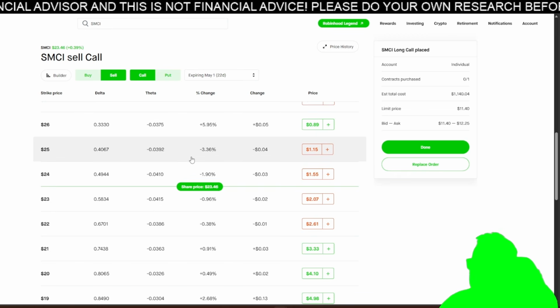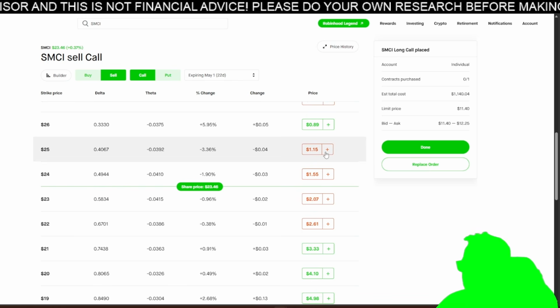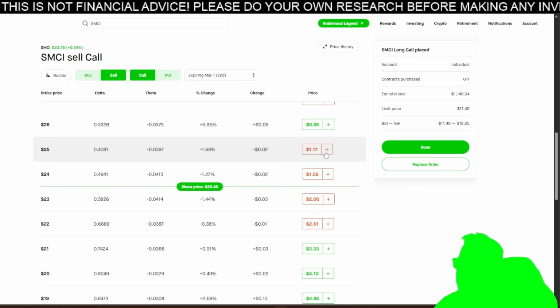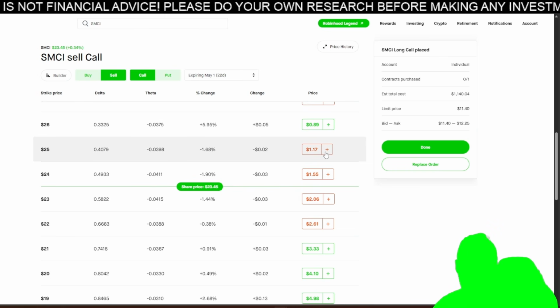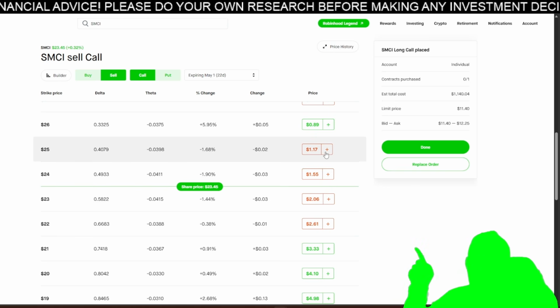So that's how it would look, though. Again, I would then sell this covered call here. And that way I will collect $115, which would be very, very nice passive income. And then I'll use that to either offset my cost basis for some other positions. Or what I could also do is save up that money, build it up, and if I want to buy another contract here, I definitely can.